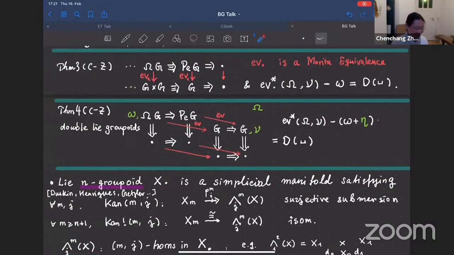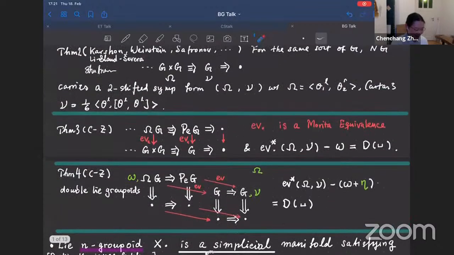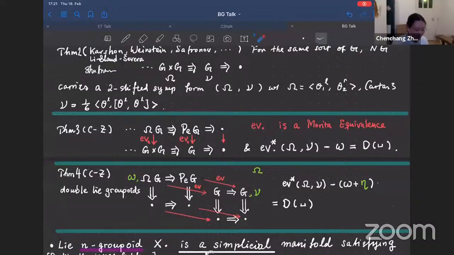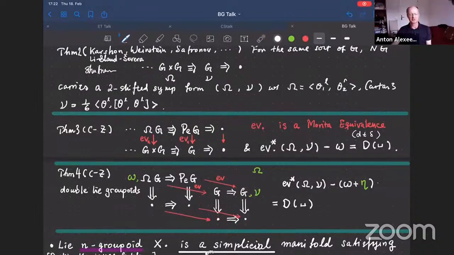And then the next one, right. Sorry, Chenchang. Yeah, sure. I don't know whether we are supposed to understand the details, but this capital D, what is this capital D? Oh yeah, thank you very much. So this capital D, I will explain later. Capital D is the de Rham d plus minus the simplicial d. It will appear later. Okay, thank you.